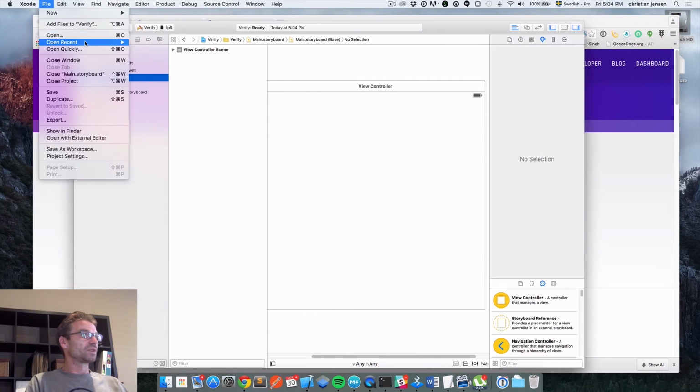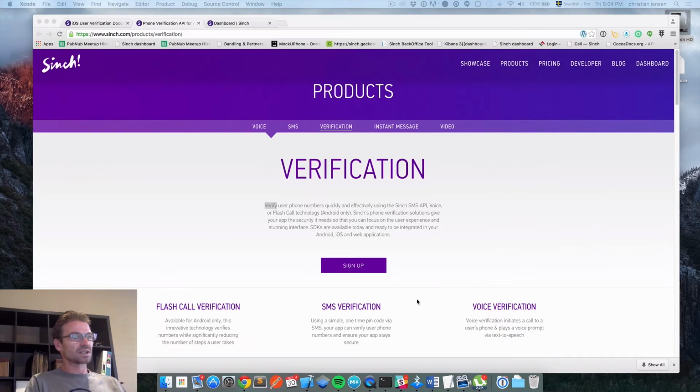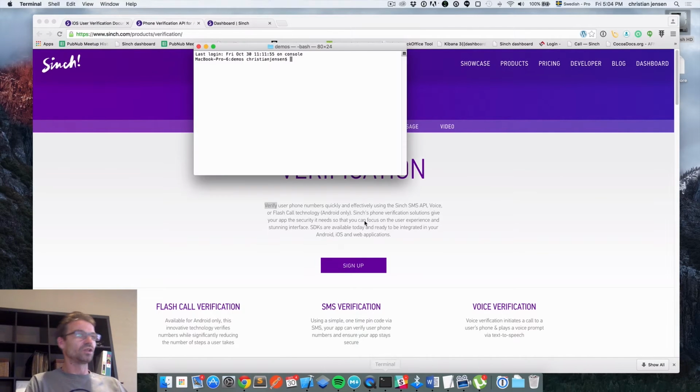So before we start coding, let's add the Cinch verification SDK using CocoaPods. So let's close this project, and launch a command line. Go to the root folder of your project. You see I have an Xcode project there, excellent. Create a pod file. If you don't have CocoaPods, surf away to cocoapods.org and download it. It's by far the simplest way to add Cinch functionality to your product.